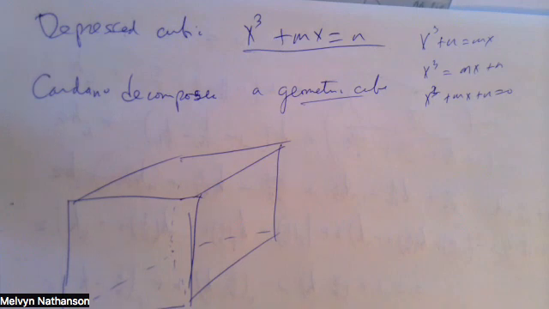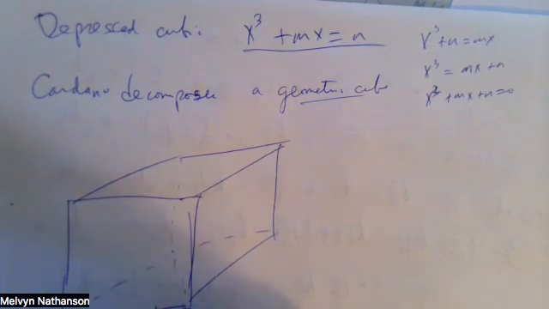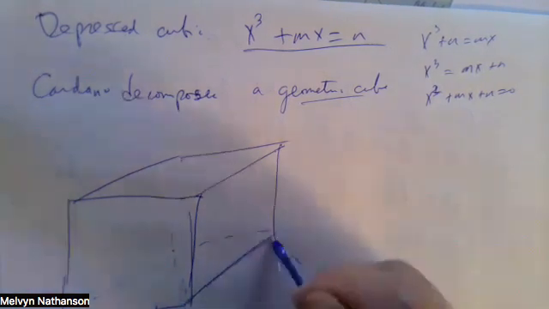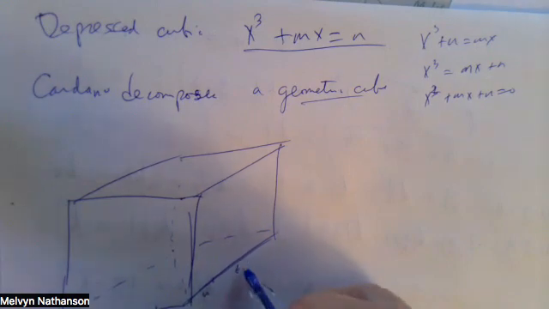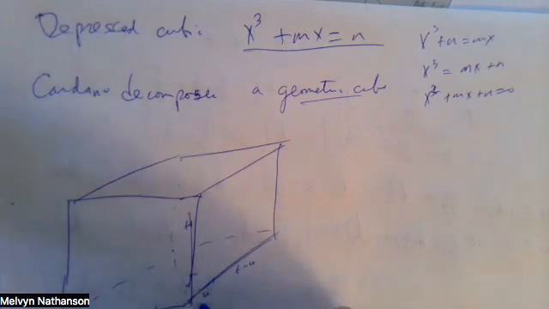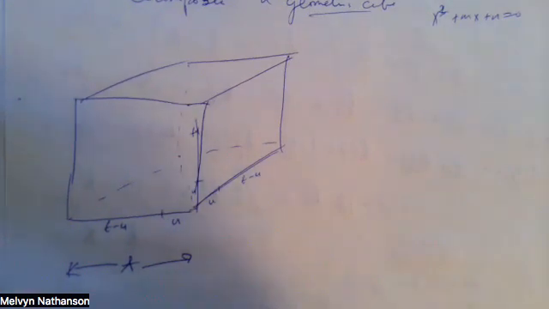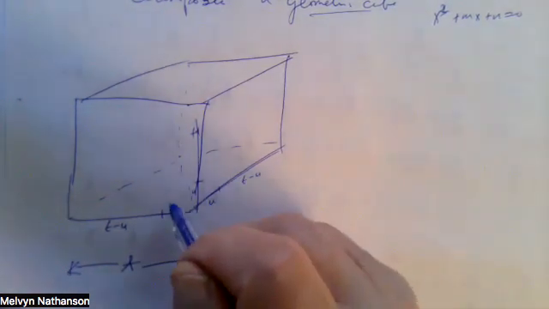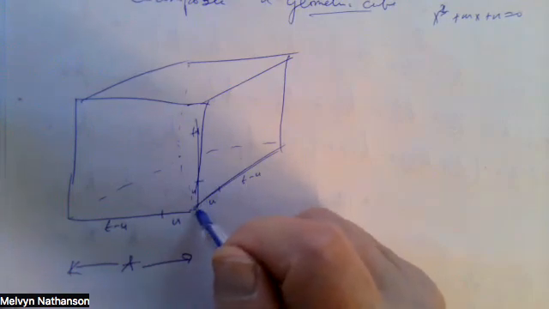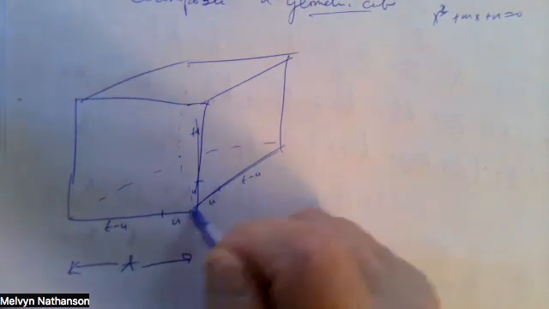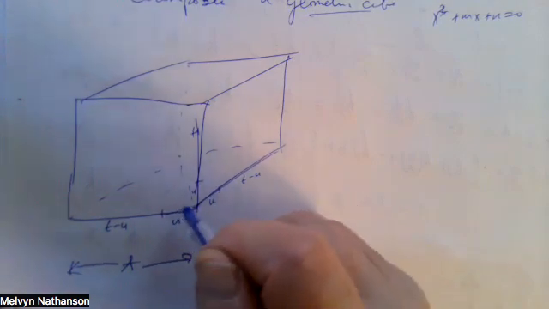But now Cardano thinks of this as follows. He takes this side of length t and he breaks it up into two pieces. A piece u, and then the other piece has to be t minus u, because they have to add up to t. And he does that here too. Well, this is u, and this is t minus u. And this is u, and this is t minus u. It's hard. You have to somehow teach yourself to think geometrically. In this lower right-hand corner of the cube, you can put a little cube whose side is a square of base t.